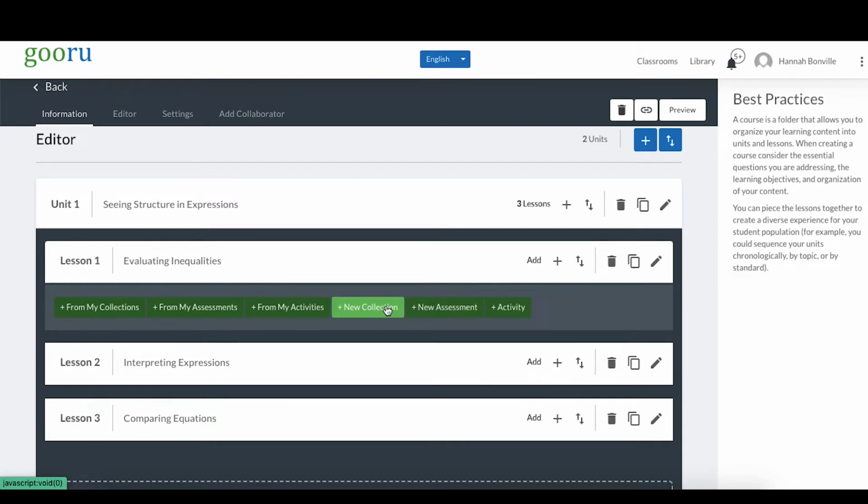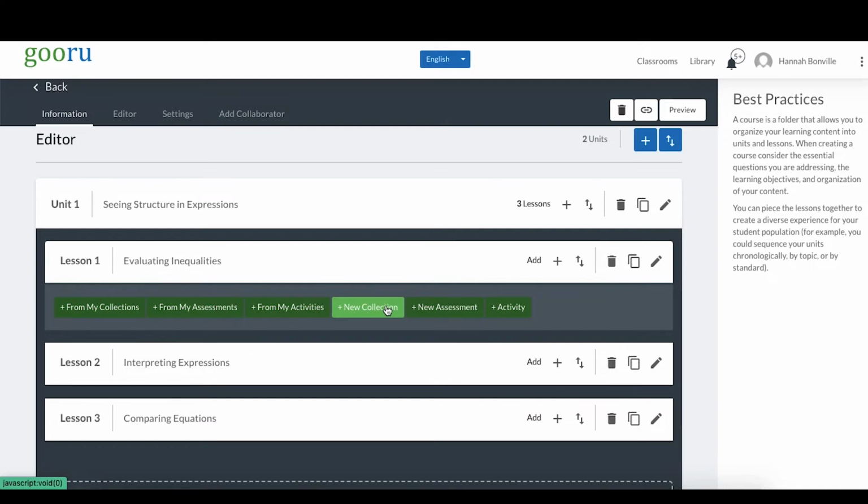I like to start with collections, at least in the K-12 space, and I would imagine in skills and professional learning as well. It's very helpful to have a collection before an assessment. Collections are a bundle of resources that you put together, like videos or simulations or text or files or pictures, that the learner can review and interact with before you assess whether or not they've mastered the content. So it's totally up to you. The system is not restrictive. If you want to put an assessment first, like a pretest, by all means, do that. It's just habit for me now to do a collection followed by an assessment.